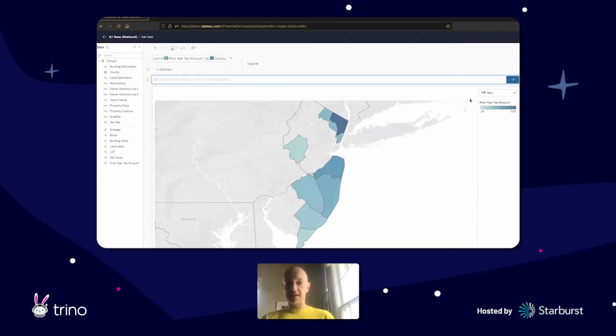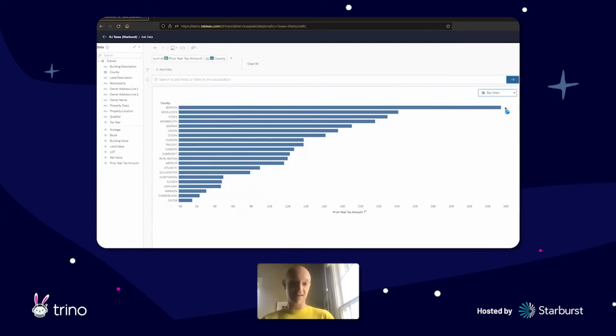So some of the counties are showing up as what we call polygons. If we want to look at it as a more nerdy way, as a bar chart where we can sort things, we get to see that Bergen County has collected the most taxes, and Salem County has collected the least amount of taxes.